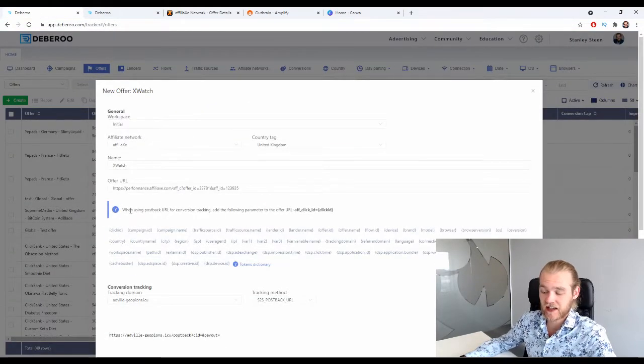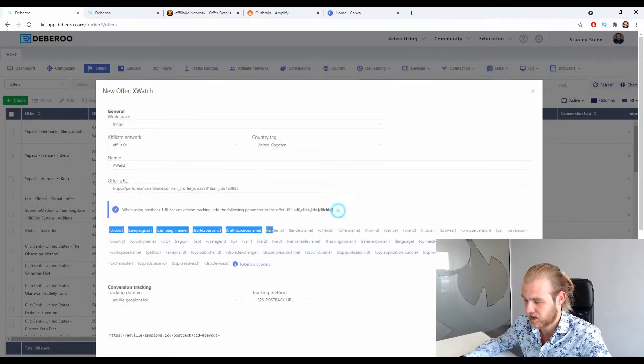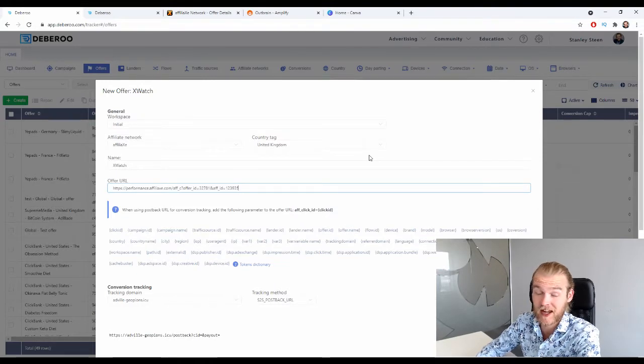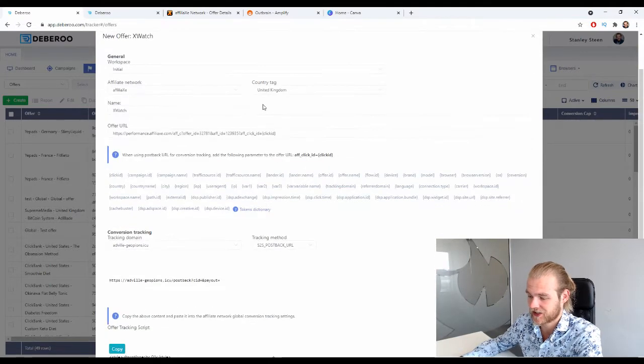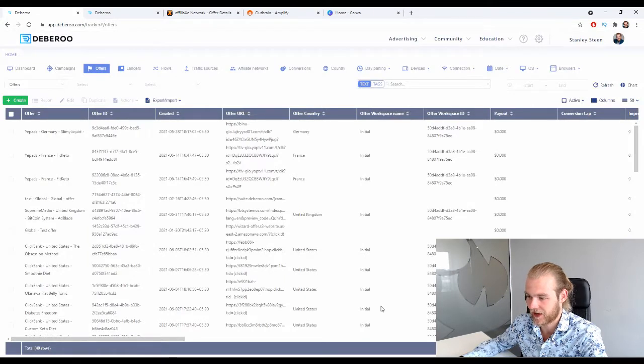And then underneath the offer URL, you will find this line right here, which will tell you whether or not you have to add any parameters at the end of your offer URL. So we have this parameter right here that we want to add. So I'm going to copy it and then we're going to add it to the offer. So first I'm going to enter a question mark. And after that question mark, I can paste in the parameter. All right. So that's all good. And everything else is already set up. So I can just press save. And there we go. We have created the offer.